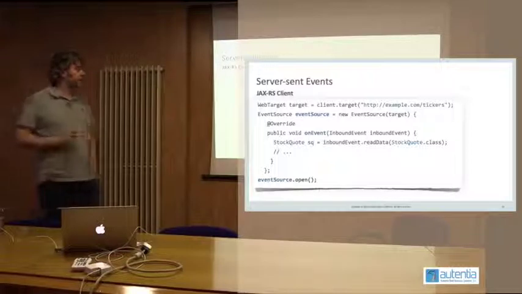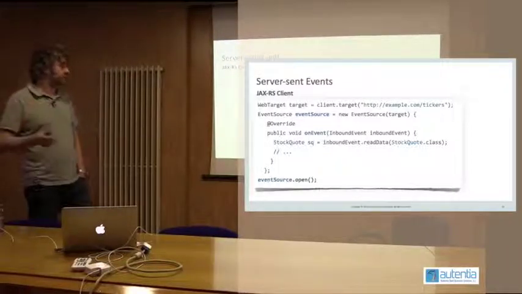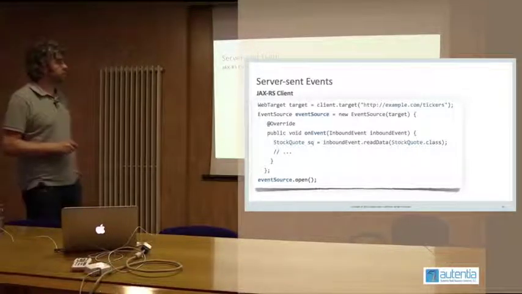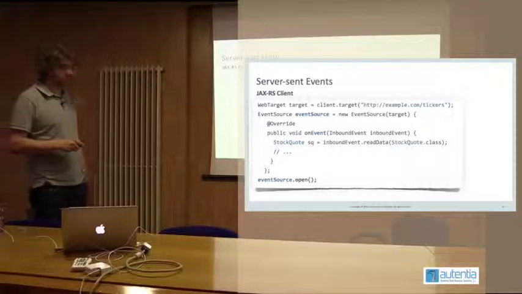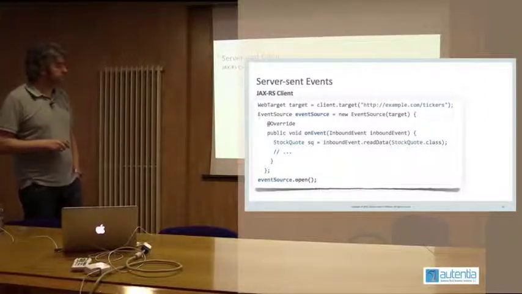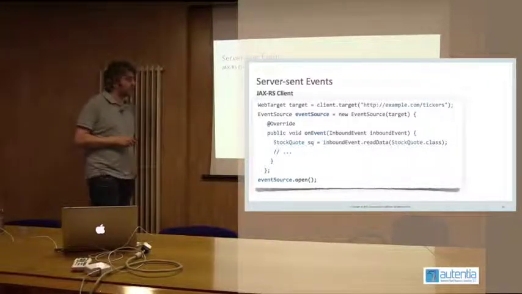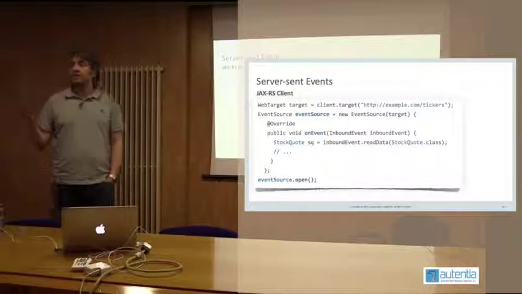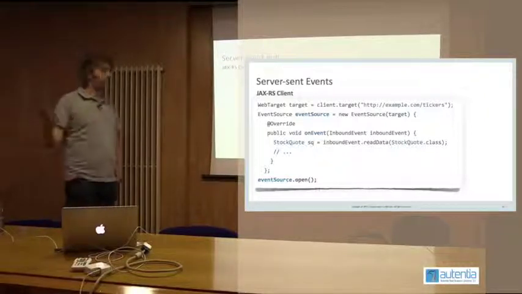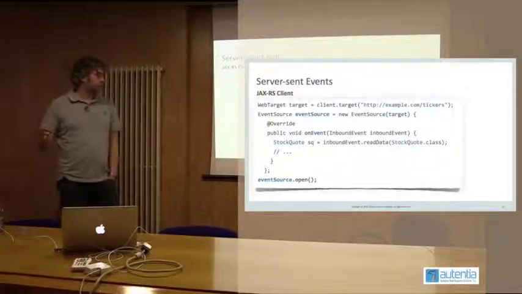On the client side, this is the JAX-RS client API. So it's very similar to what you are doing today. We define a web target. So this is my JAX-RS endpoint on the network. We set an event source on that web target, and we define this callback, onEvent. And basically, this callback will be invoked whenever the server is pushing some payload through SSE. So we do here what we need to do with the incoming payload.